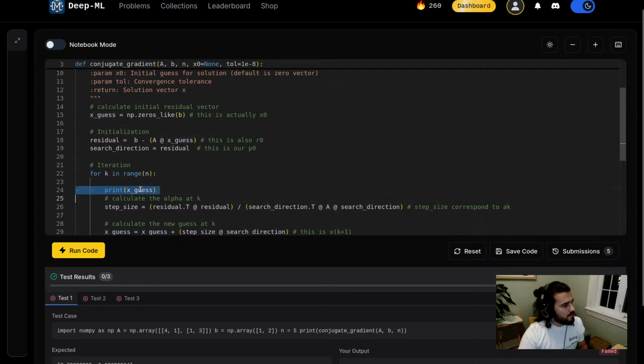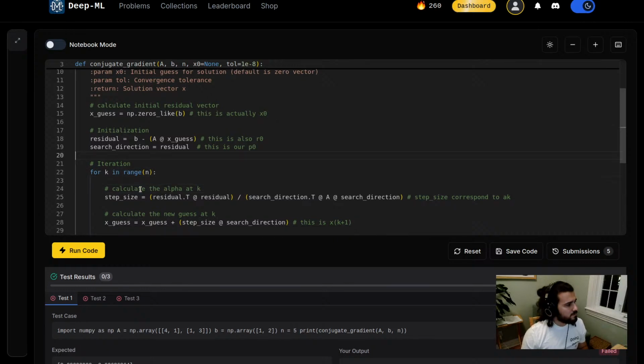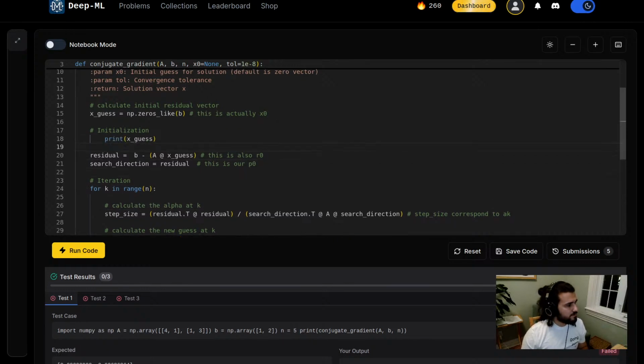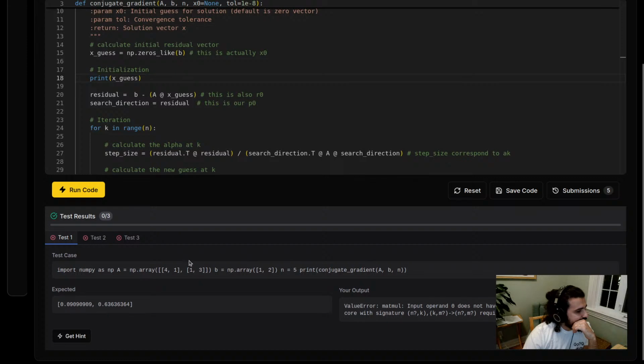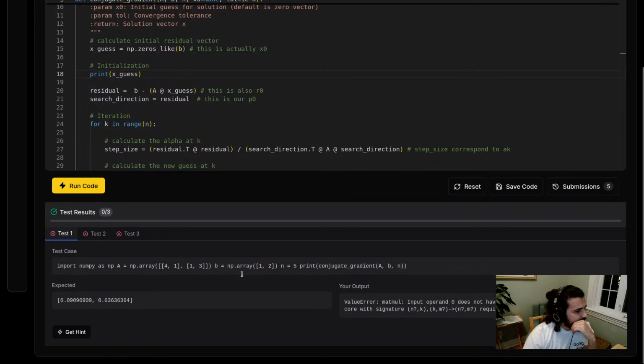Wait. Yeah, we need these asserts. Let's run this multiple times. I'm not even going there. Wait, what the heck?